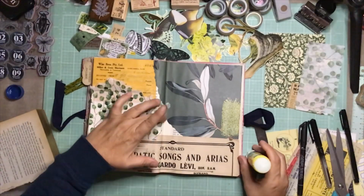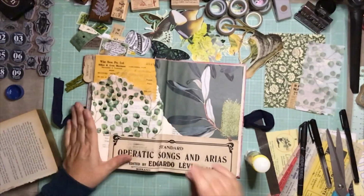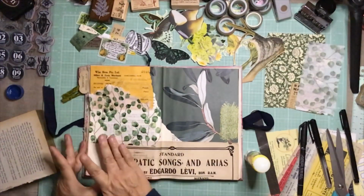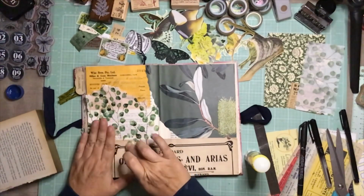So it gets a bit sticky. I've got it stuck to my fingers, bits rip up, but I actually don't mind that it rips up because I kind of like it ripped anyway. It's hard to rip napkins neatly, as you can see at the top. It's all kind of all over the shop.